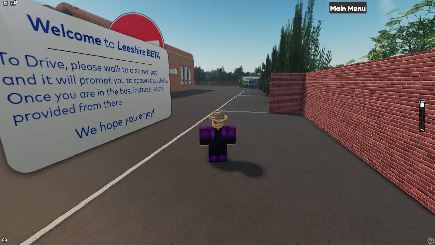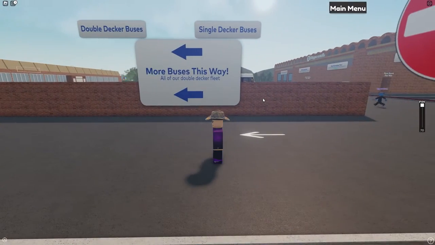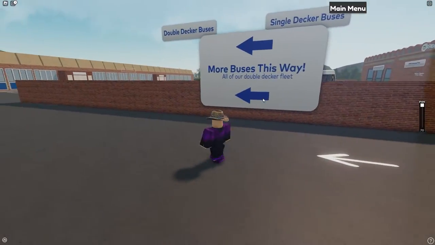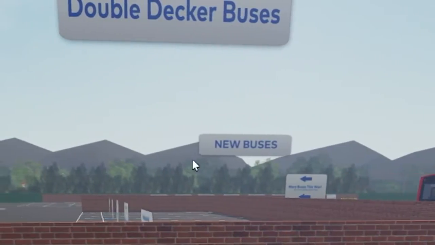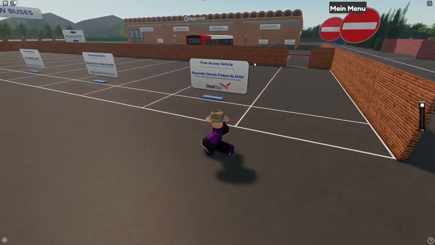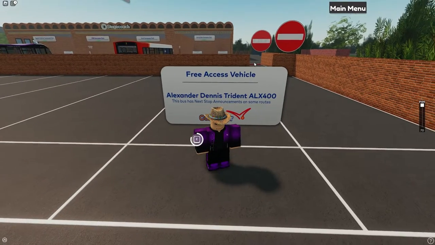That's one with no top on the thing. Oh, this is cool. All of our double-decker fleet. I definitely want to ride around in a double-decker. New buses! I don't really care about a new bus. I just want a bus. What does the ALX 400 look like? A bus?